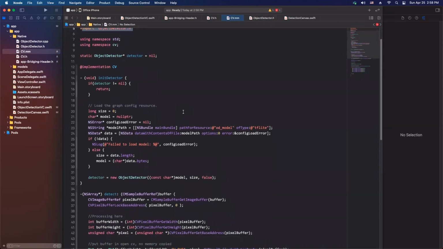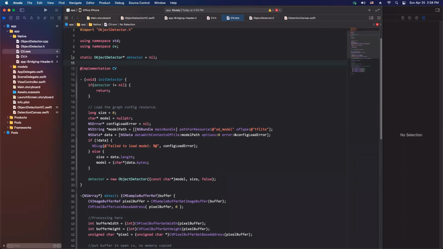Now, just like in Android, where we cannot create an instance of the object detector in the native world and pass this detector to Kotlin or to the Swift part of our application. So in Android, what we did, we created a detector in the native world, and we just passed an integer, which is the address of the instance of this detector.